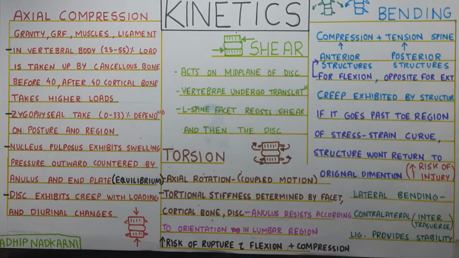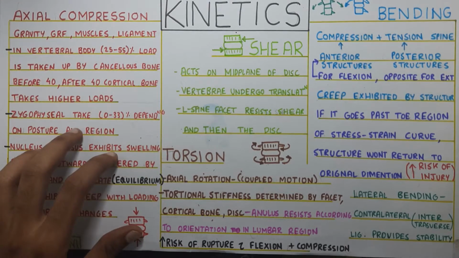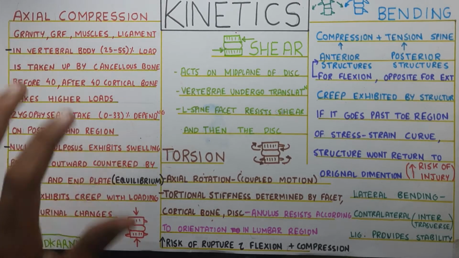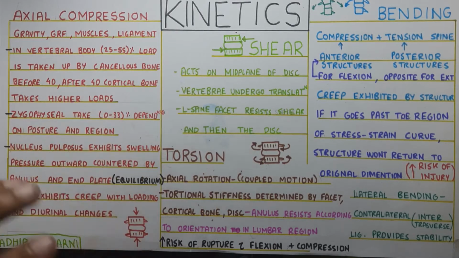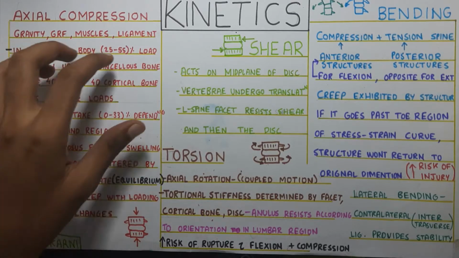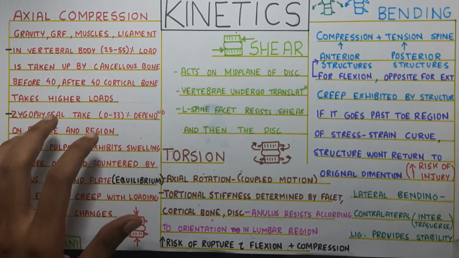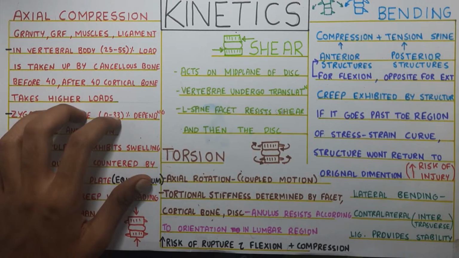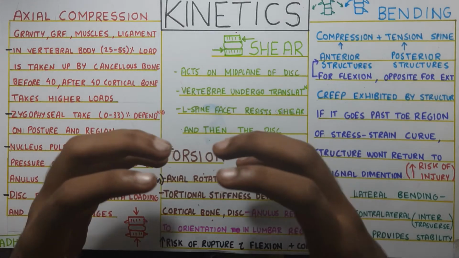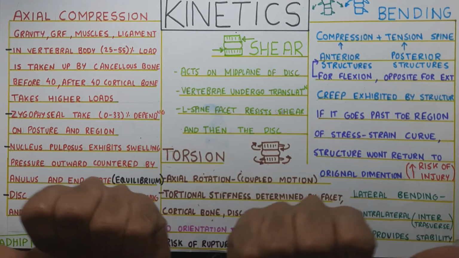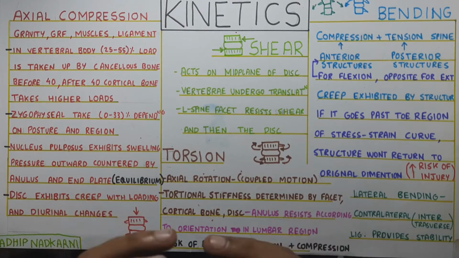So now let's summarize whatever we have talked about till now. We talked about the axial compression, where gravity and the muscles and GRF together create a compressive force which is taken up by your cortical and cancellous bone according to your age. Then we also saw some amount is taken by the zygapophyseal joint and some by the disc through its mechanism of creating equilibrium by the nucleus, which puts pressure outward, and the annulus, which puts the pressure inward.